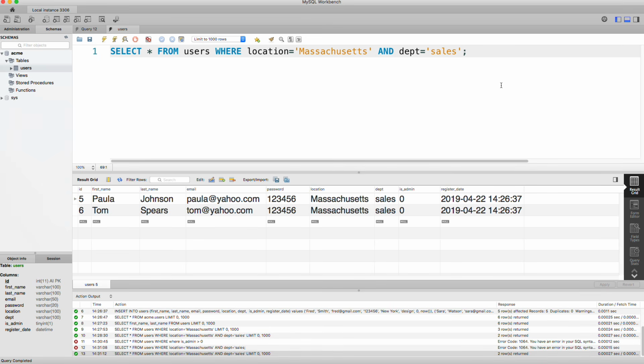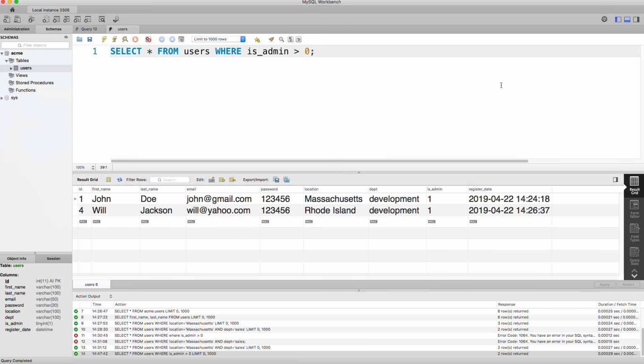Now we can also use operators like greater than and less than. So with what we have to work with, let's say select users where is admin is greater than 0. If we run that, we'll get any is admin that's greater than 0. Obviously we only have 1, so that's what's going to show up, but we can use greater than, less than, greater than or equal to, less than or equal to, and so on. Now I'm going to get back to some more stuff we can do with select, like concatenating and using like and stuff like that, but I want to show you how to delete and update data as well before we get into that.